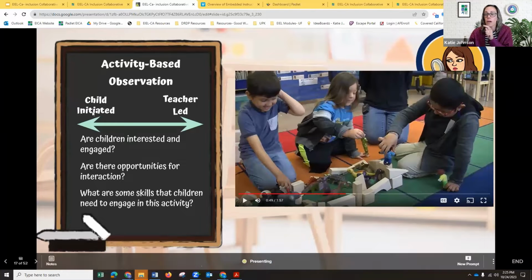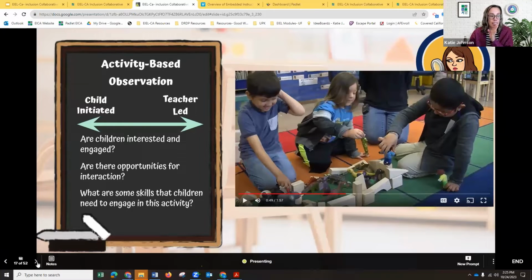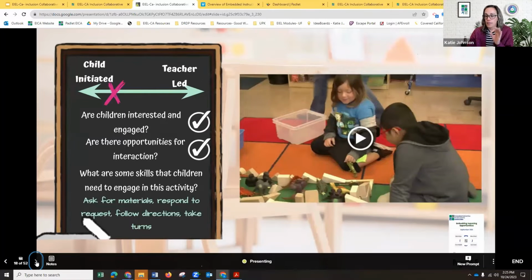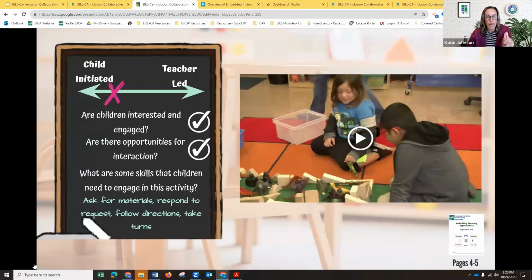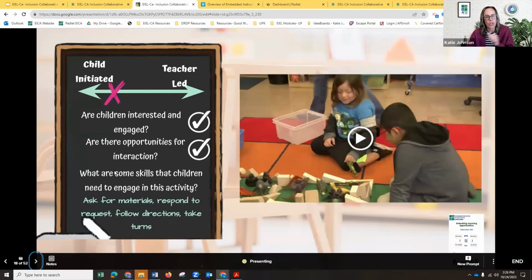So fabulous. What you did right now is a little tiny baby version of an activity-based observation, which is a place that we want to start when we are supporting kiddos and thinking about what to teach. Now, feel free to put it in the chat. Why do you think it might be important for us to go through this activity-based observation and watch our child playing in an activity with other children? Why might we want to do this?